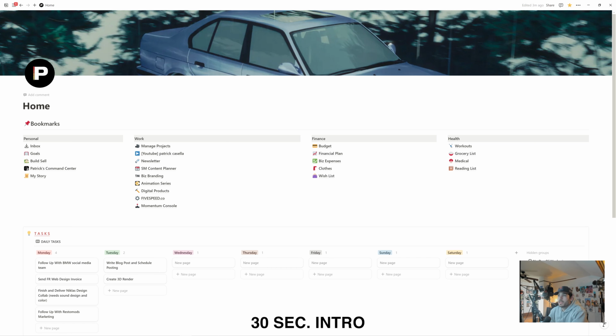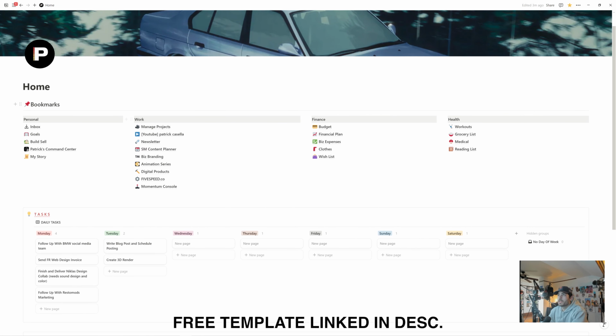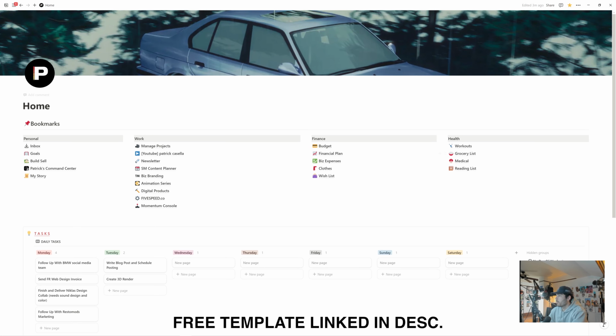I'm going to go ahead and give you this template down below. It's going to be a little more minimal and stripped down because some of these tabs won't apply to you, but you can download the free template down below and customize it to your needs. I'll just go through super quickly what each of these tabs are and what their purpose is, so you can see how to use it.